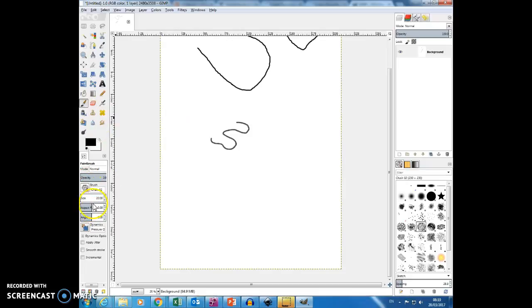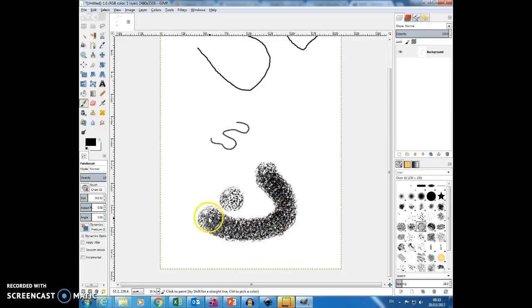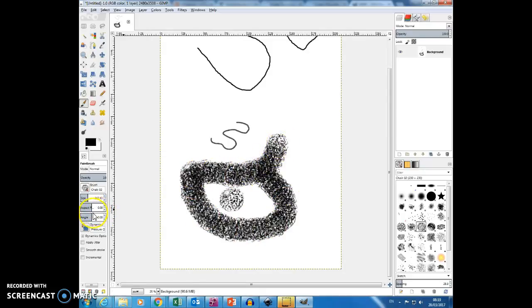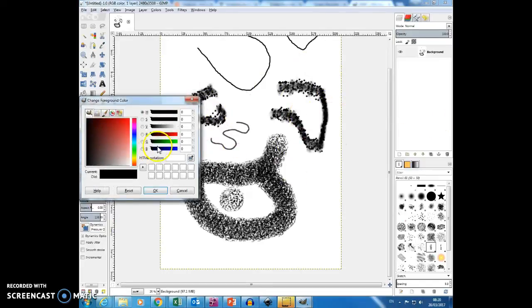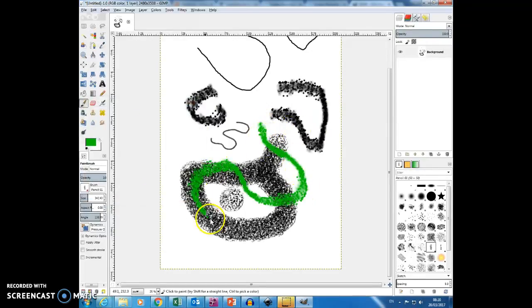I can change the brush in terms of I can make the brush bigger, like this. So now I draw a different kind of line. I can change the angle of the brush for some of the brushes that are angled. So if I find one that looks like this, you can see it draws broadly on the side, but I can change that angle. So I can change like this, and now you can see it draws slightly differently. I can change all sorts of settings, and of course one of them is the colour. So I can change to draw in green and draw over the top like this.